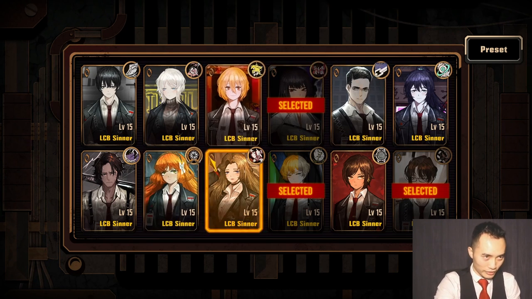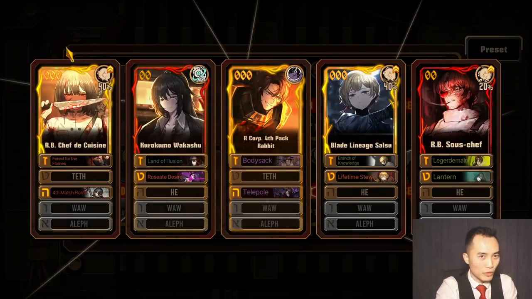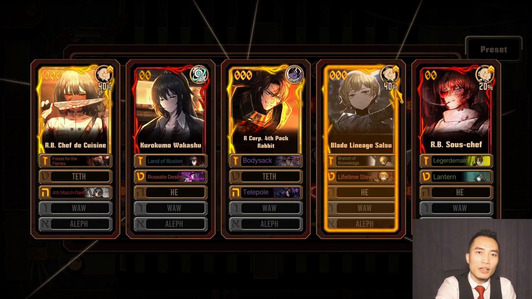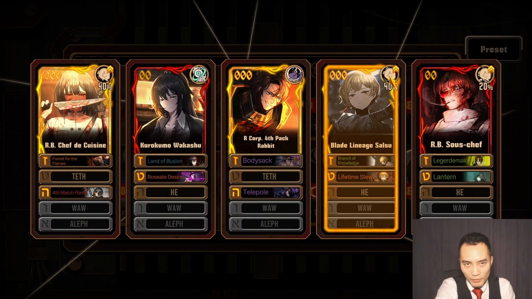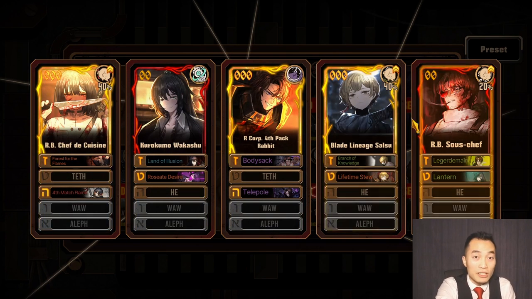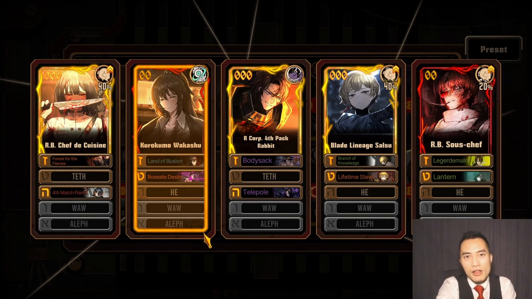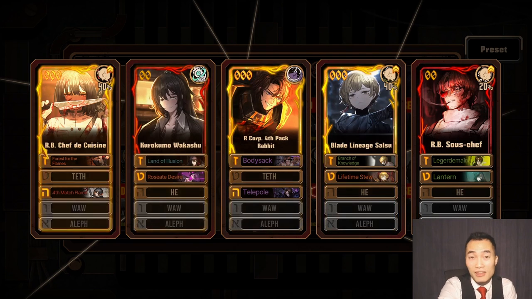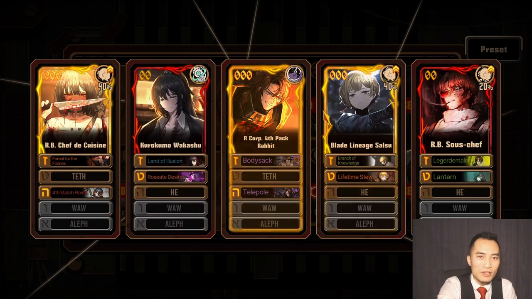Another quality of life change is once you've run through the event one time, you can click preset, and preset will give you the previous team that you used. As you can see, I'm using the event Gregor, Ryoshu, and also Lifetime Stew. What you want to do with your team building is ideally have a mixture of Slash and Pierce. The final boss is weak to Pierce, and most of the other units in this dungeon are weak to Slash. So Slash and Pierce are going to be your main points of interest.